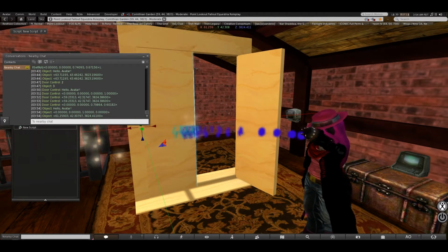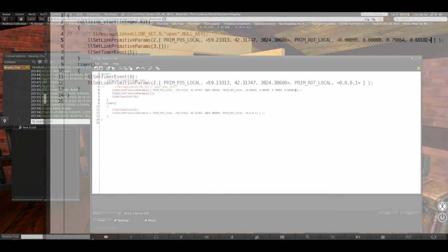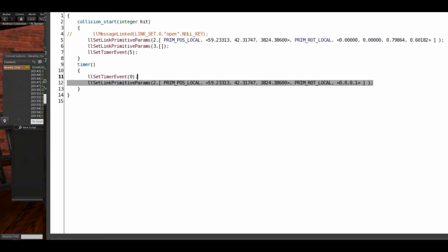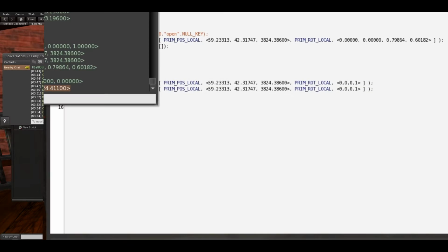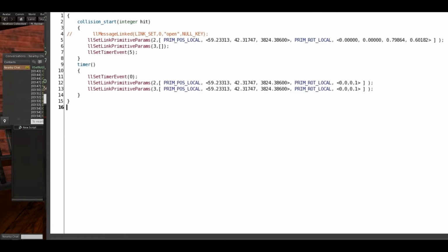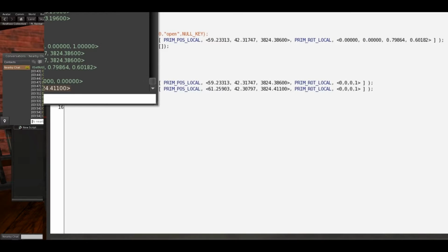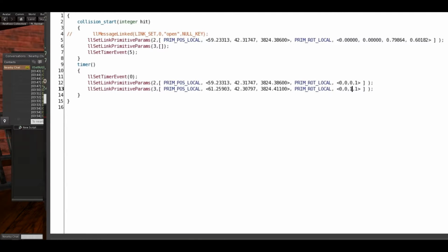All right. Control C, Control V. The rotation is the same between the two closed doors. Correction, the rotation is almost the same between the two closed doors. There we go.